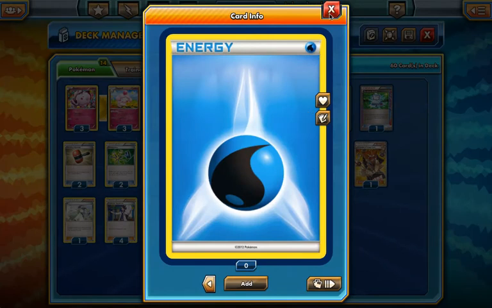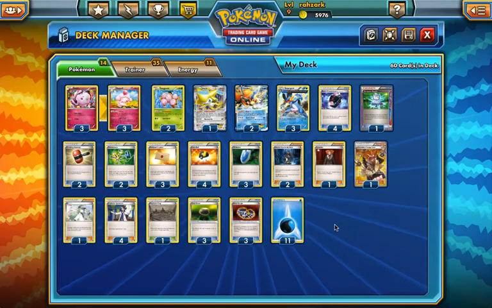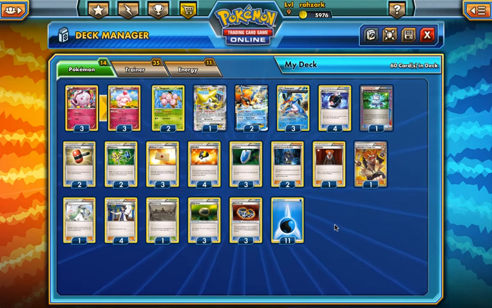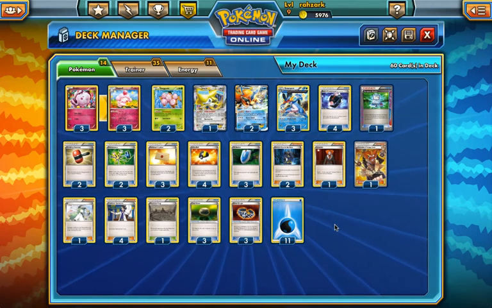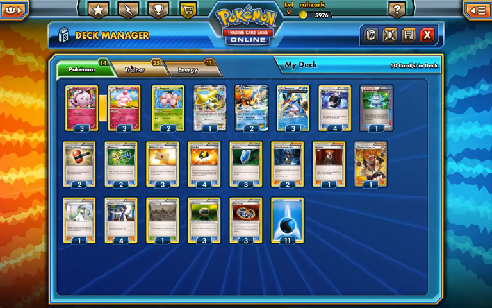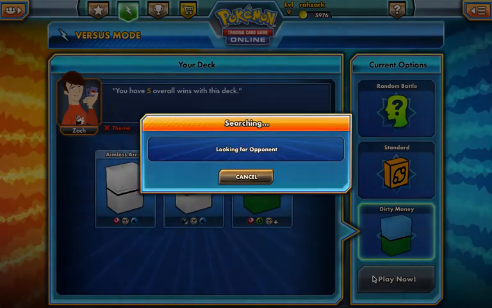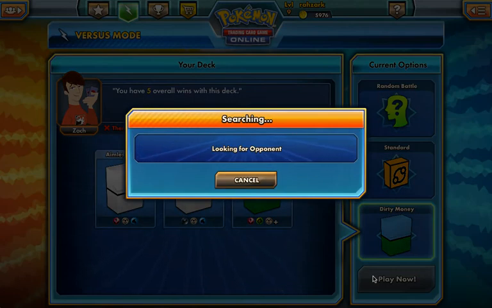So we have 11 water energy. There's kind of a tension here in that in the early game we don't really want them in our hand because we want to get rid of every card that we have to play the ace in the hole, but then in the later stages of the game we really need it. So I'm playing 11. Hopefully that will be the sweet amount of energy.